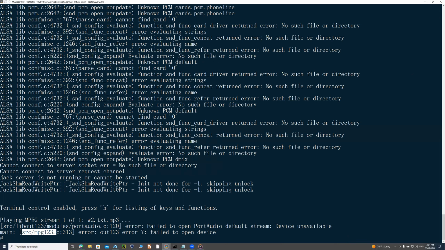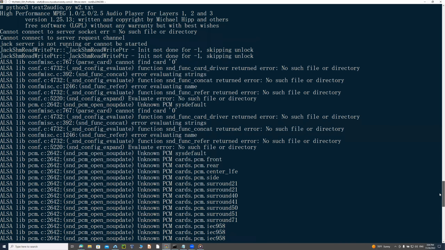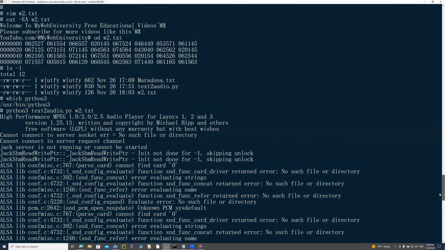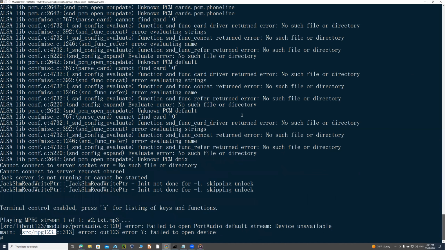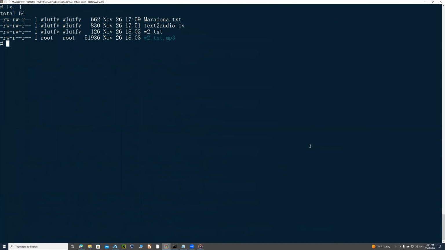This is a server rather than a workstation or a desktop, so some of the libraries might not be there as we're expecting. First I need to make sure that the MP3 file got created, which it did.